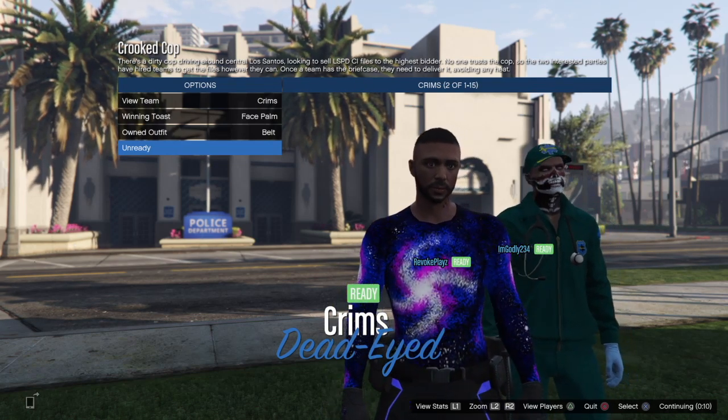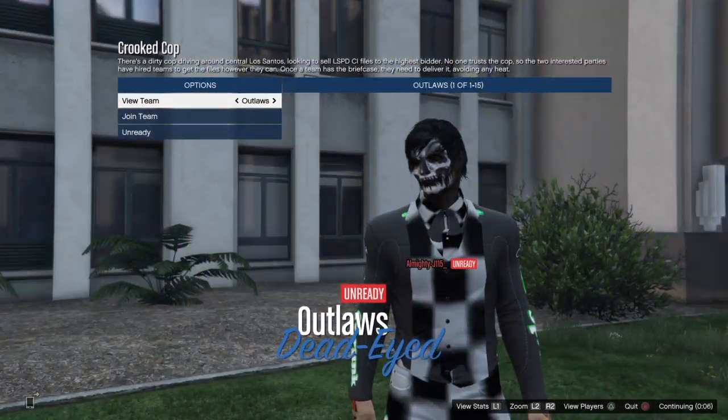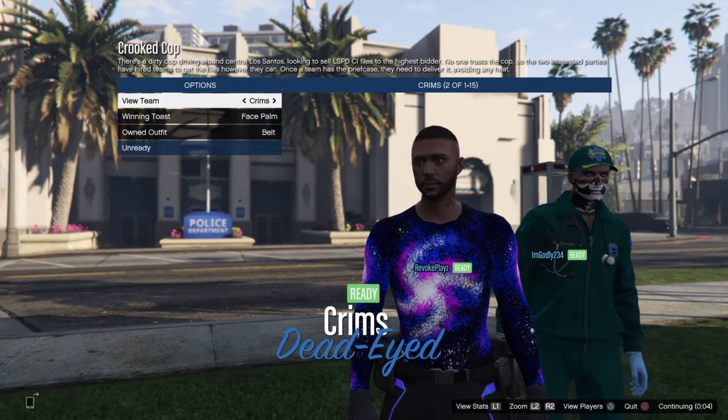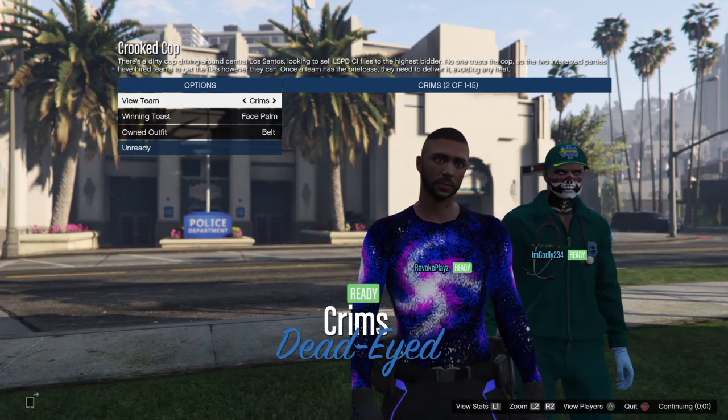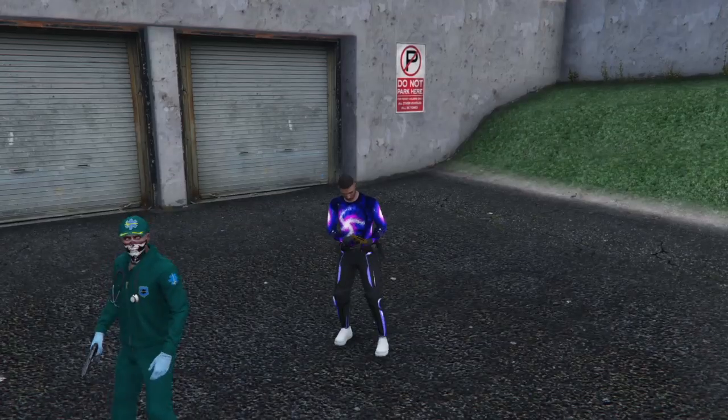Go into style, go into accessories, and put in an earpiece or rebreather. And then you guys just want to do that and save the outfit because that's all we're going to be needing for this outfit. And as usual, guys, you guys can also put on any accessories or helmets.